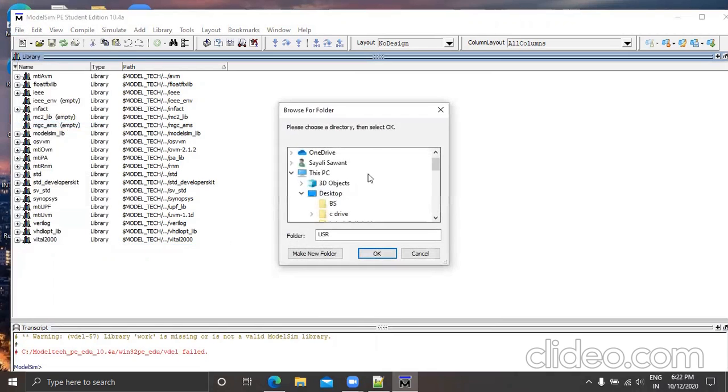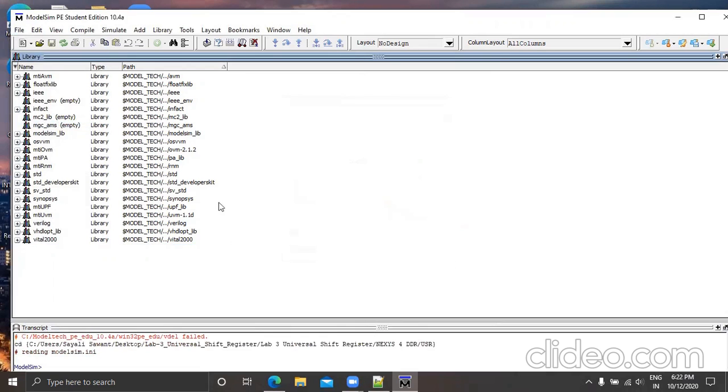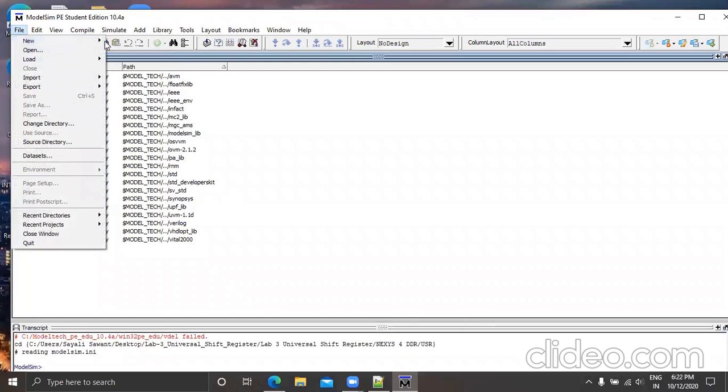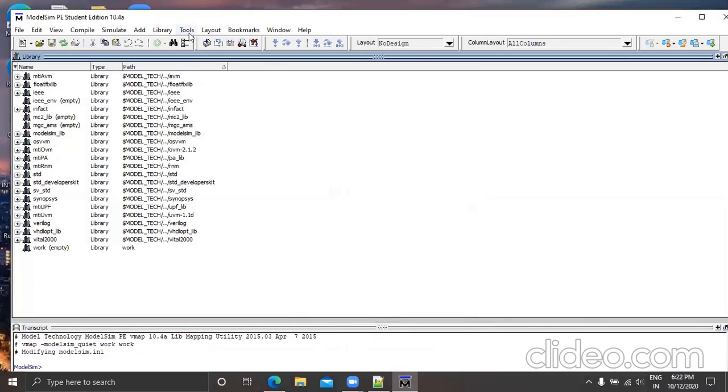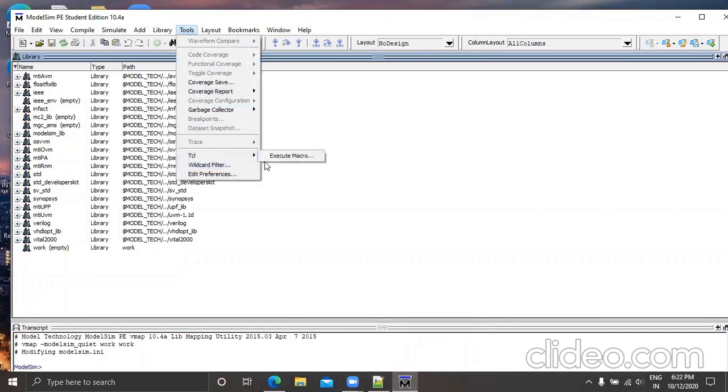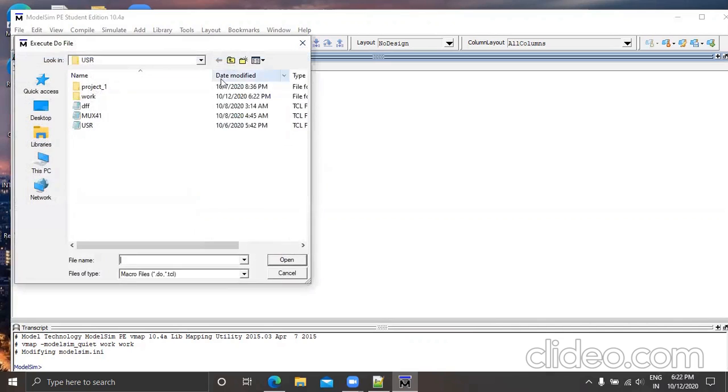Firstly, we will change the directory to the USR, since all the files are going to be in it, and create a new library called work. Similarly, execute using the TCL code.